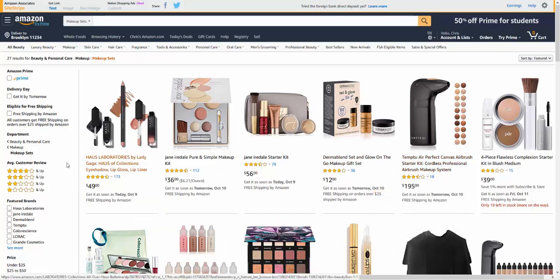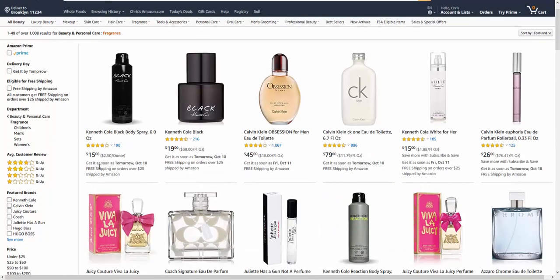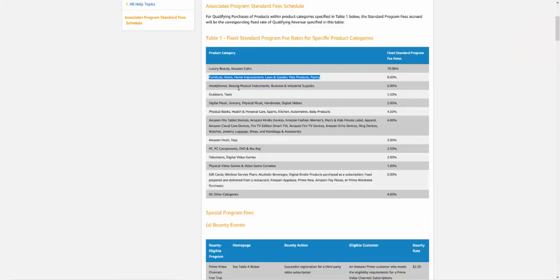In beauty and personal care you've got makeup, skincare, hair care, foot, hand and nail care, fragrance — all the best sellers in fragrance will be a really good evergreen niche and also great at Christmas because it sells really well then. You could also do headphones or musical instruments — going the evergreen route works in exactly the same way, but they're going to sell better at Christmas. If you built a musical instrument site — beginner electric guitars, for example — it'll sell well at Christmas and then do well all year round.